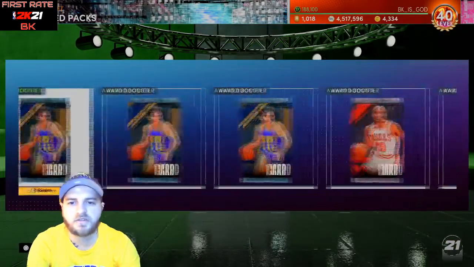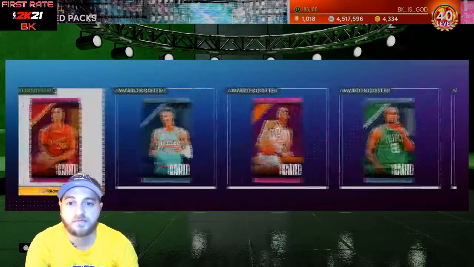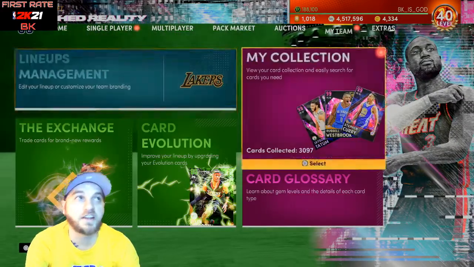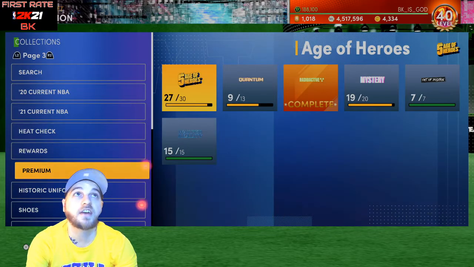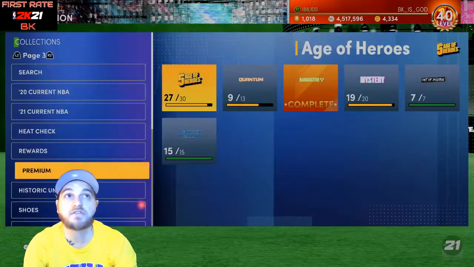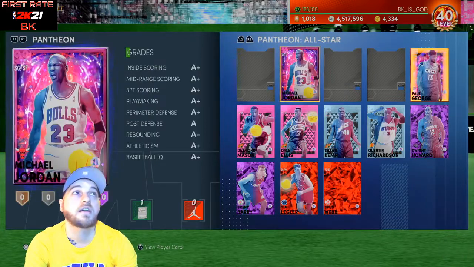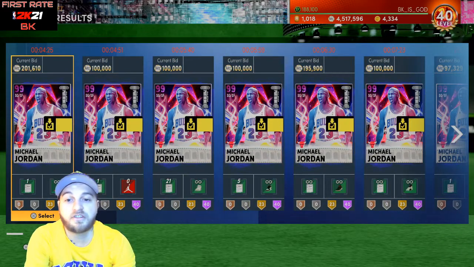And as you can see, we have no more. We have a lot of John Stocktons. We got some decent cards in there. But ladies and gentlemen, the funny part is I did not have that card. Because as you can see, I have the Age of Heroes, so I never got the other one. We now have it. What does he go for? That's still 200K. Hey, let's go.